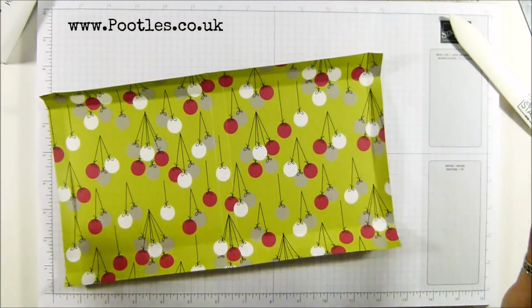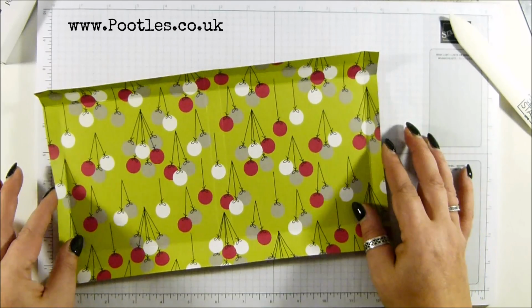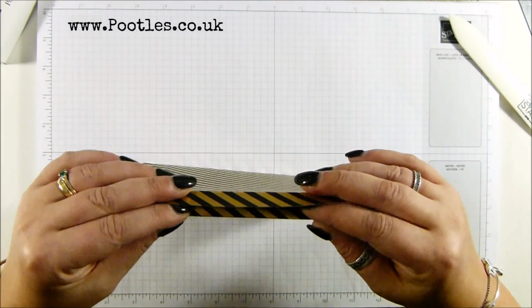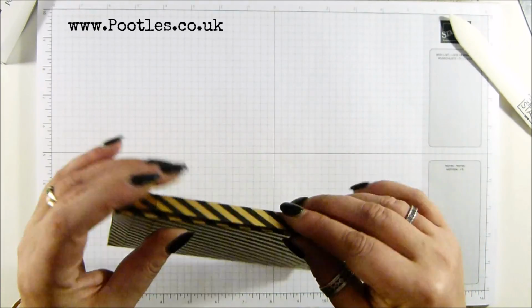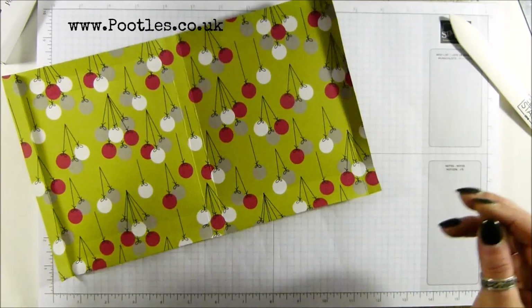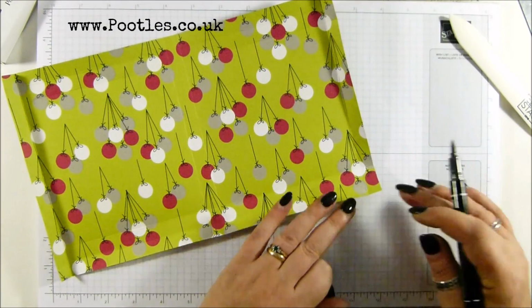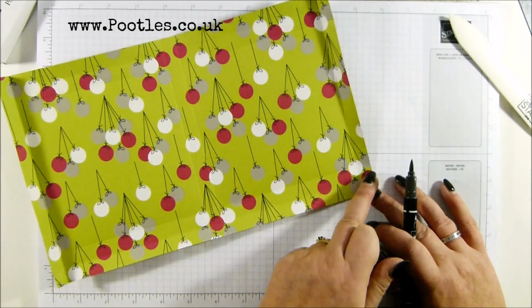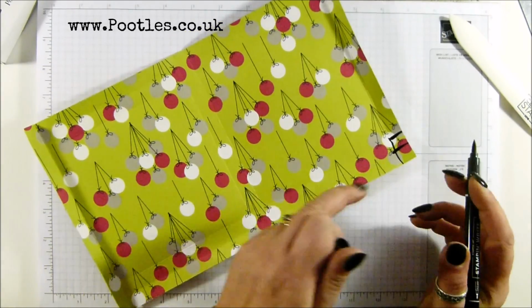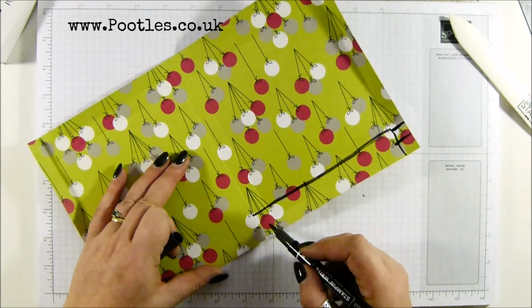Right, okay, so there's bits we want to keep and bits we want to get rid of. So the box itself is going to fold up and fold round, and it's going to hook on there, so it doesn't matter which is your front and back at this point in time. What you do have to do is get rid of some bits. So we'll start at one end. We're going to keep that. Let me just draw some lines across here.